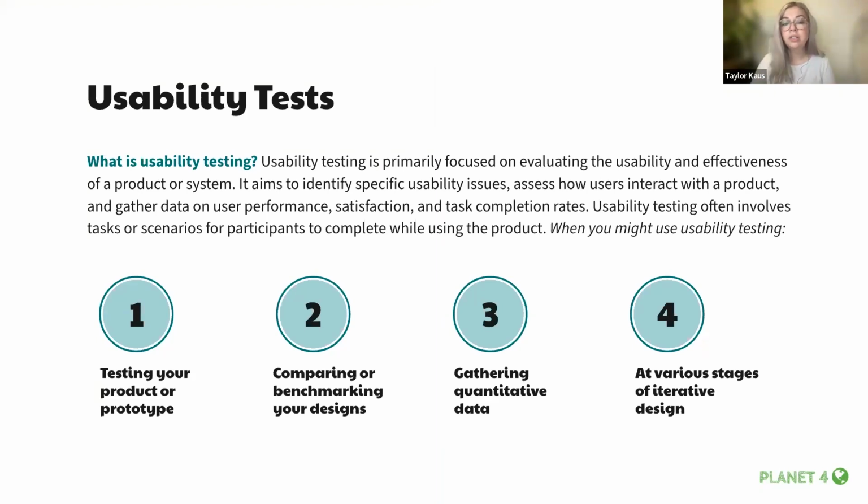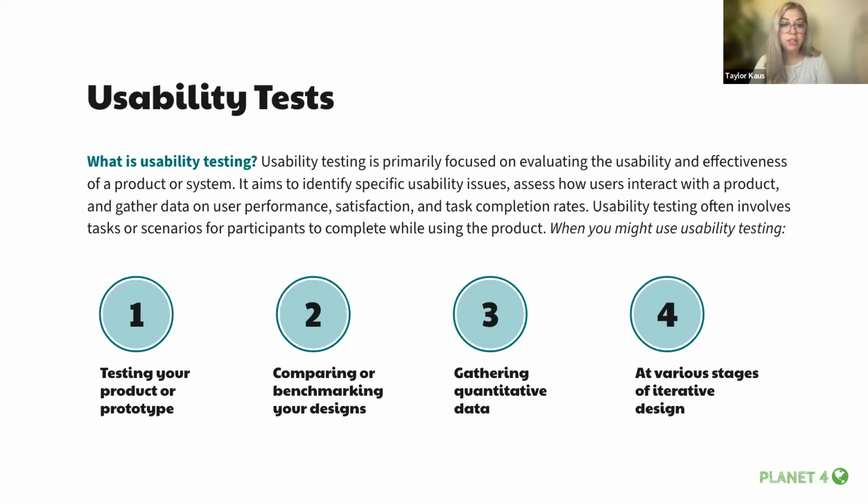So there's several different times you might use usability testing. The first is if you're testing a prototype. So this is really an ideal test to use if you're assessing the usability of a specific prototype that you might have. You can also use it if you want to benchmark or compare designs. So this can help if you have different design iterations or variations and you really want to determine which one is better in terms of user satisfaction, task completion, and efficiency.